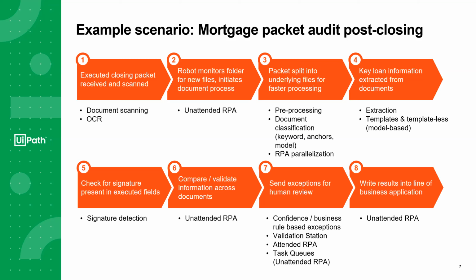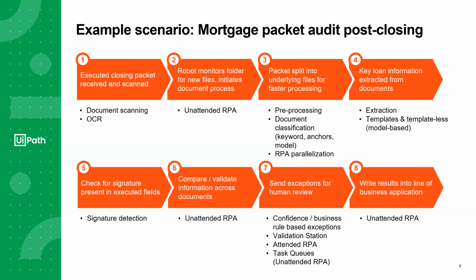Step three is really all about the pre-processing. So we could be splitting, say, a 100-page document into possibly 30 different sub-documents. And one of the things we hear is parallelization, which allows us to process multiple pages at the same time, and you can get huge performance benefits by doing this. Step four is really the ability for document understanding to extract the key loan information using either template-based or templateless approaches. Step five, so this is pertaining to a mortgage use case where signatures on forms are quite common, and in some cases, multiple signatures on forms are needed. So the ability to detect the presence of a signature in a document is important for this particular workflow.